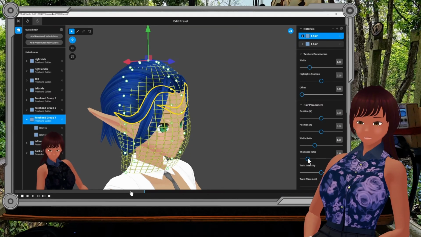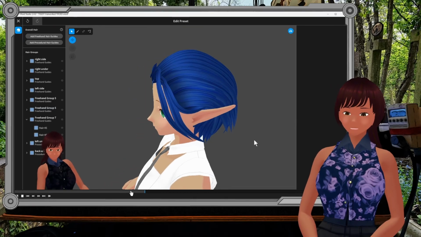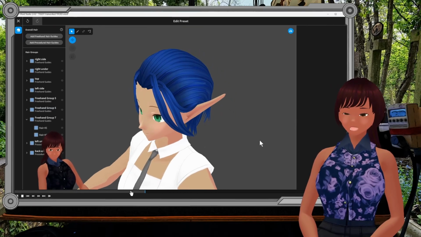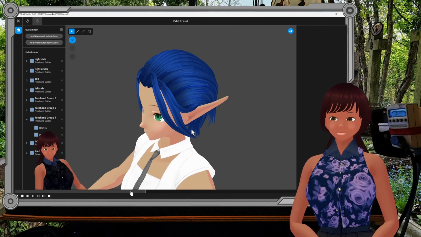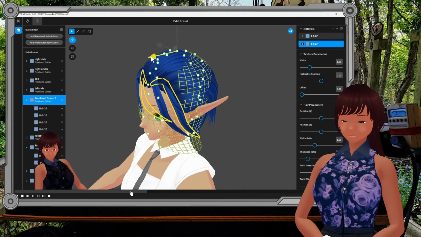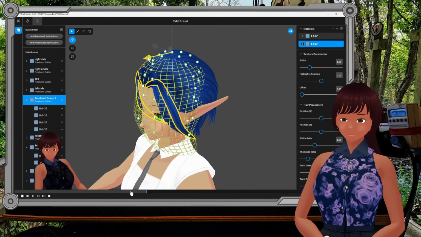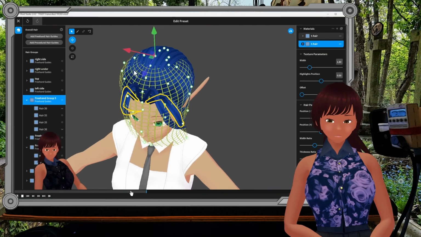That way it sits nice and tight to the mesh. And yeah, that looks pretty good there, but it's still not ready. There's still tweaks, and I can tell that it's floating away from the skull. Trying to figure it out. And then I'm sure we're going to adjust the meshes.